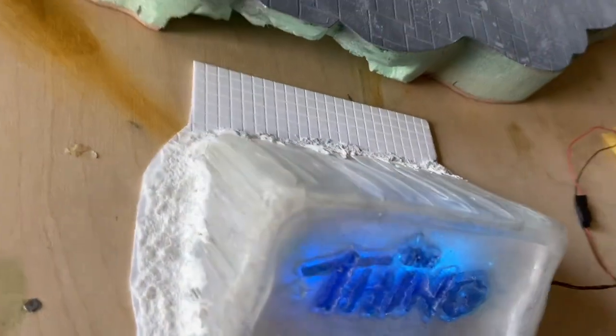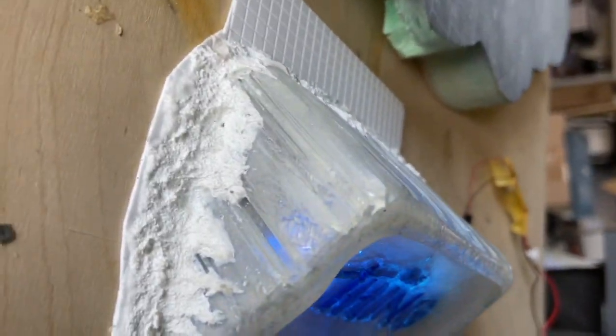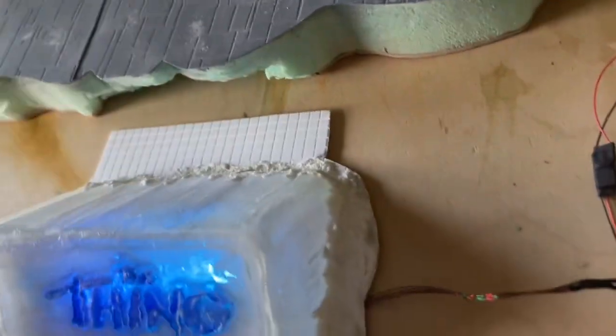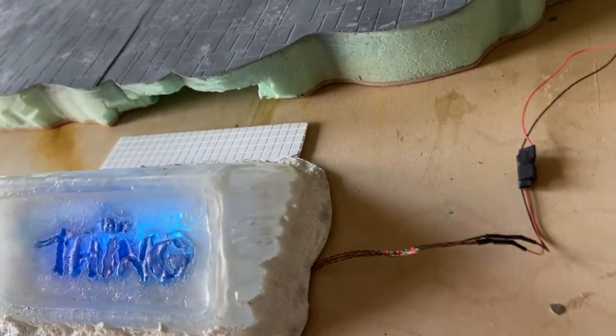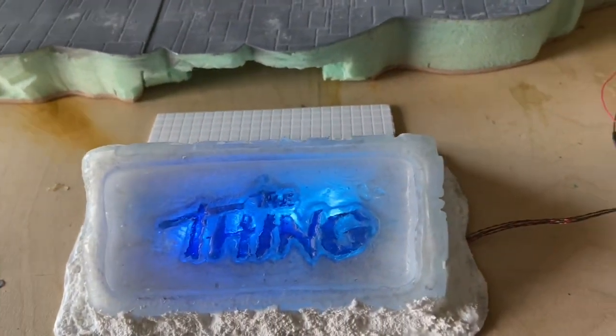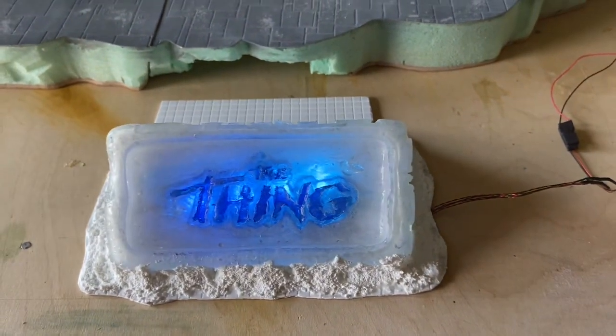It also lights up just a little bit of the ice, which is fine, and it looks cool, but you can't see anything else in there. If I had put some solid supports, you probably would have been able to make them out through the clear, and I didn't want to do that. So all right, looking pretty cool.